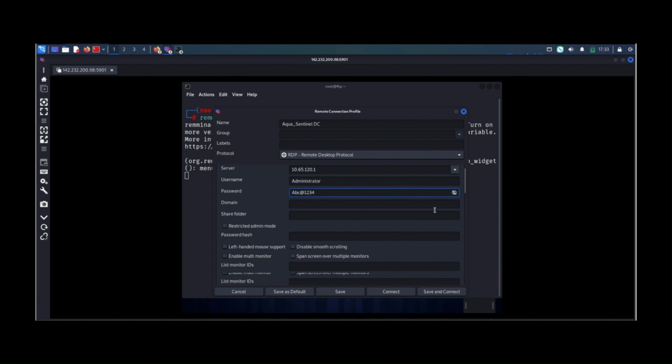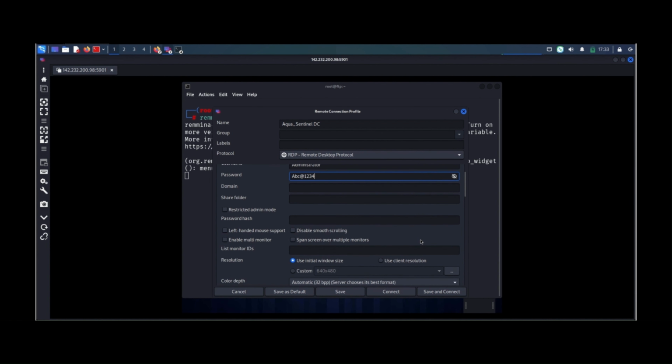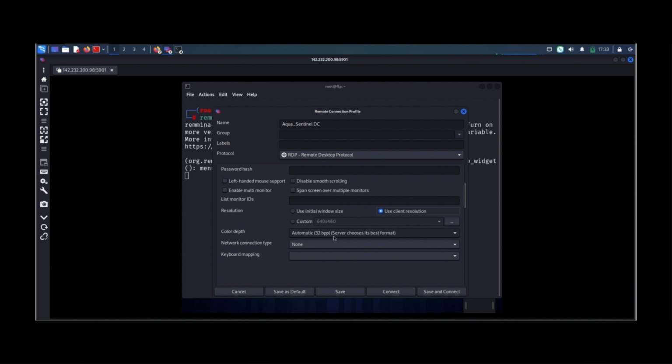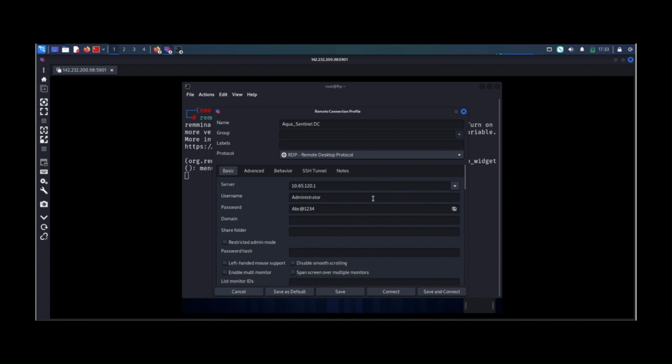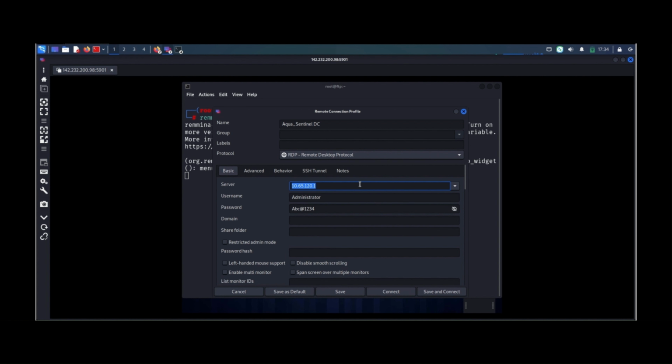Okay, should be ABC at 1234. Now, what I really like about this tool is you can set up certain resolutions and the quality. I'm just gonna use the client resolution, color depth is fine. And for demonstration, I'm gonna select the best quality. Okay, let's save and connect.